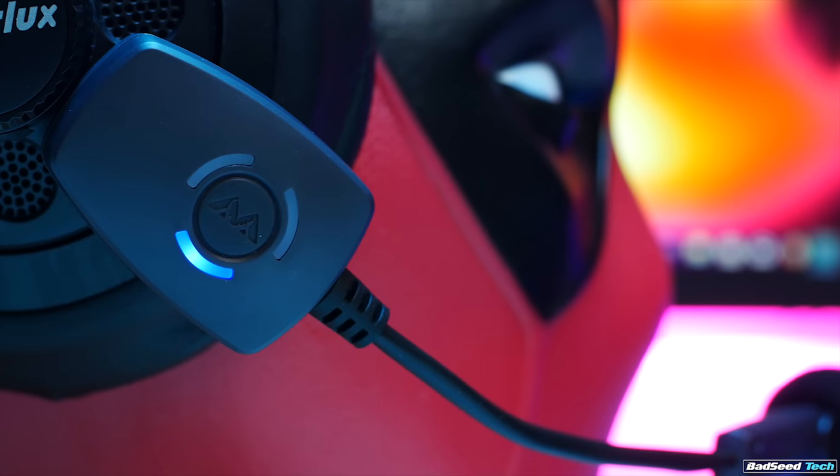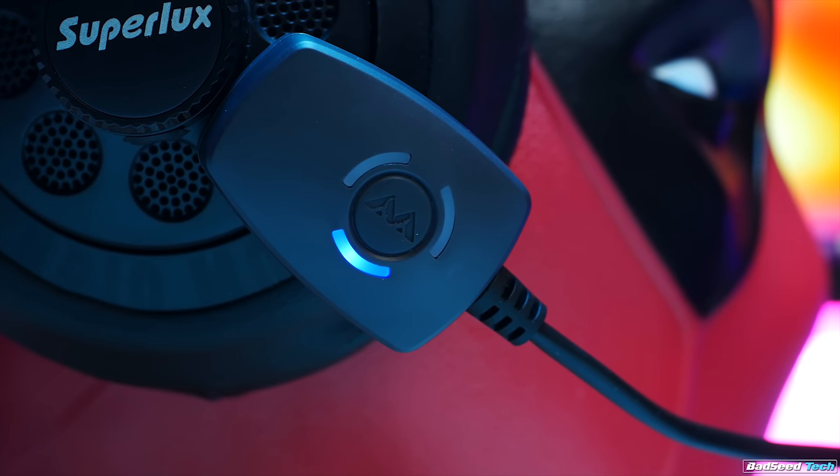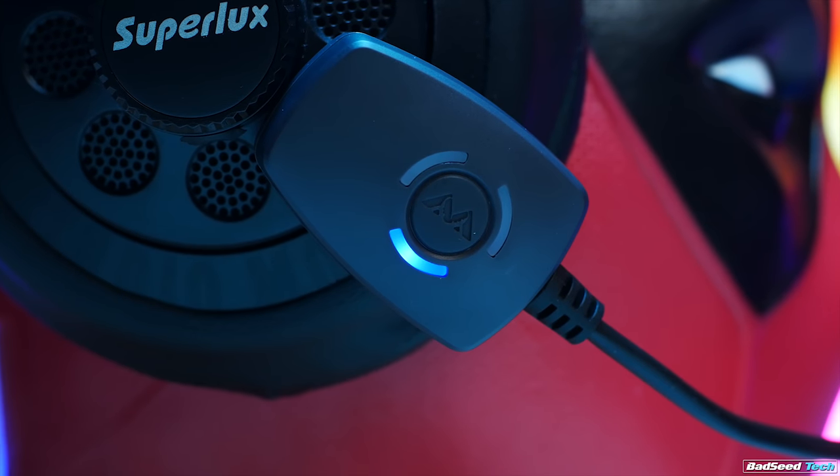I know it's going to pop up in the comments — I'm well aware of, and I do own, a V-MODA BoomPro. It is a really cheap add-on mic alternative. The issue with it is that in spite of every headphone and headset I own, I don't own a single one that's compatible with it that doesn't already have a mic of comparable quality. For me personally, I love the idea of adding the Mod Mic Wireless to my audio kit because it's not going to clutter up my desk.